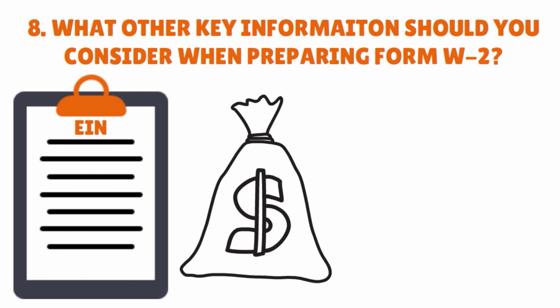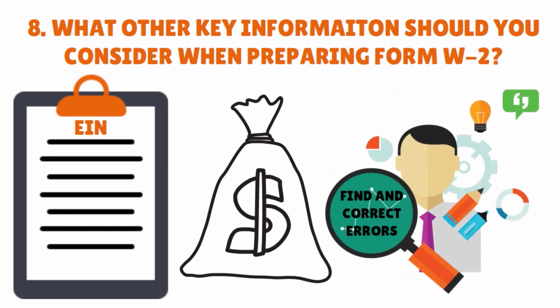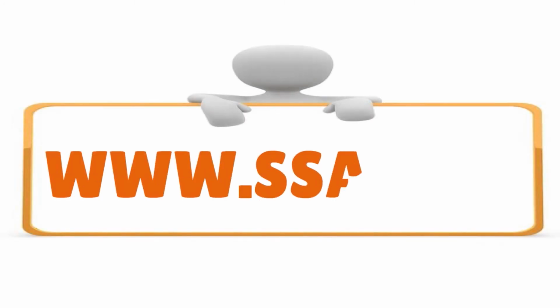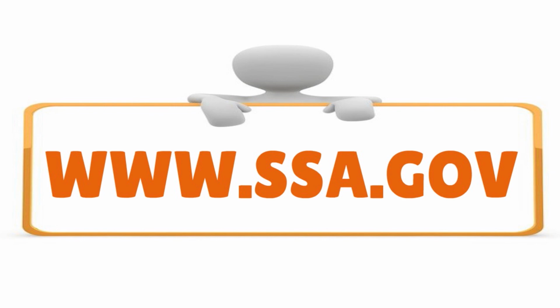All right, and if you need to correct errors, the Social Security Administration has a specific process for correcting W-2 errors, depending really on the type of error. So you have to either double check with the Social Security Administration. They have a great FAQ on their website. If you go to www.ssa.gov, they have a great resource there where they actually walk you through the whole process, and you know exactly how to correct W-2 errors, and you can find all the info there.